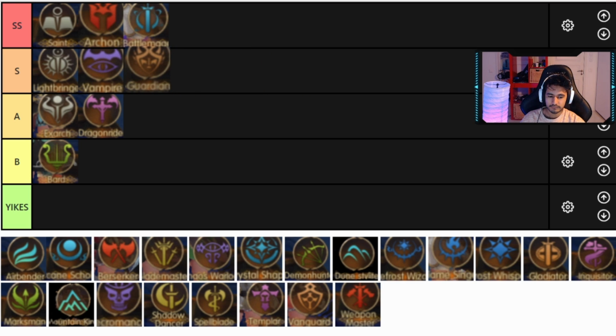But I think they're both using the Gladiator set and also the Mastery. They're the best damage dealing tanks right now, along with Templar. Guardian, Vanguard, and Templar are the best damage wise. And then defense wise, how would you rank them? Defense wise, as I know, they're super good.